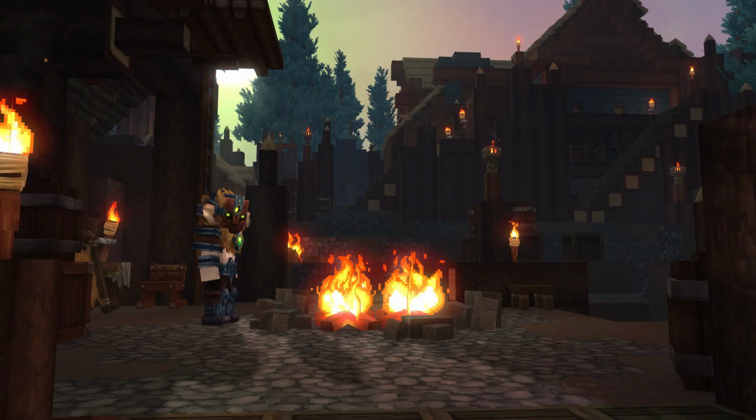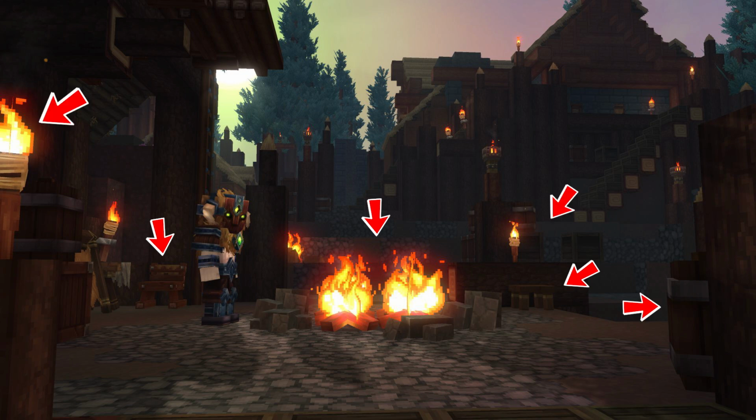Let's take a look now at this image of an Outlander camp. If you still don't understand who the Outlanders are, we'll publish a video about them soon. We can see different pieces of furniture in this picture. A small stool, a chair, a campfire, barrels, crates, and torches with metal protection. But above all, this tool which seems to be used to tan animal skins to make clothes or other things.